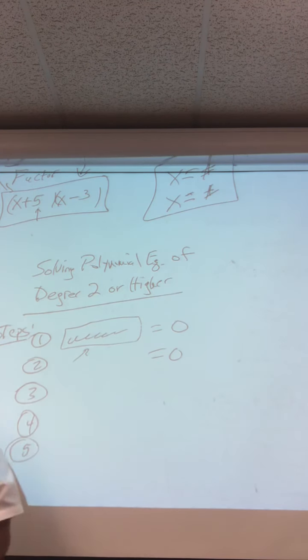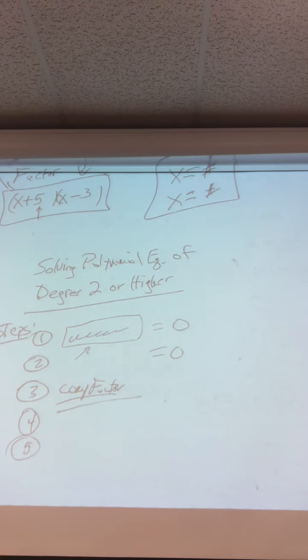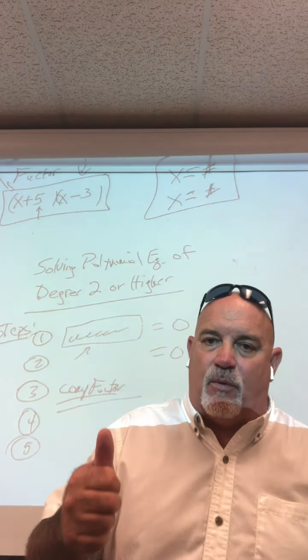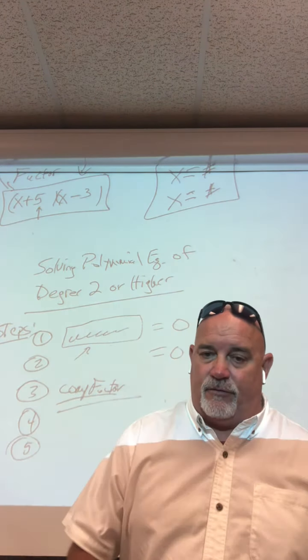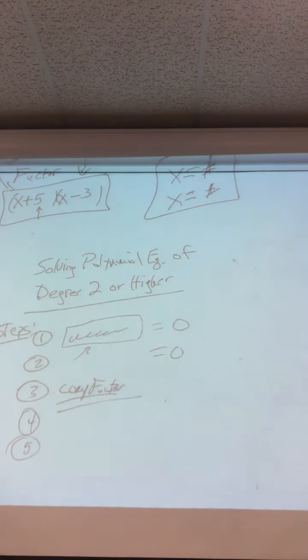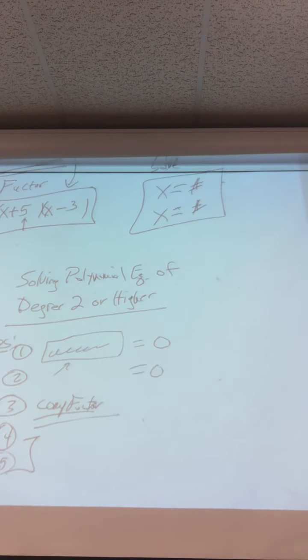Step 3. If you'll notice, the first 2 words in step 3 say something that we have beat the life out of. And it is this: completely factor the left side. So when we get to step 3, we're going to use all of that stuff that we did in 5.5, 5.6, and 5.7 to get through those problems. Completely factor everything. Then step 4, we're going to set each one of those equal to 0 and solve. And I'll talk more about these 2 steps when we get into the actual examples.